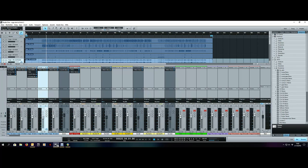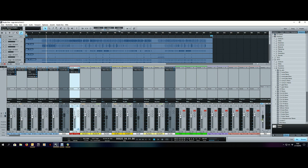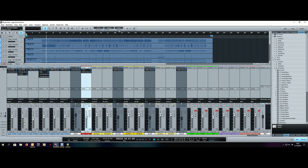Now today let's go on with some more detailed stuff. For example, I want to work on the bass guitar a little bit more and some more details on the drums and perhaps start also with the other guitar tracks and the vocals. Let's see how far we can get today.